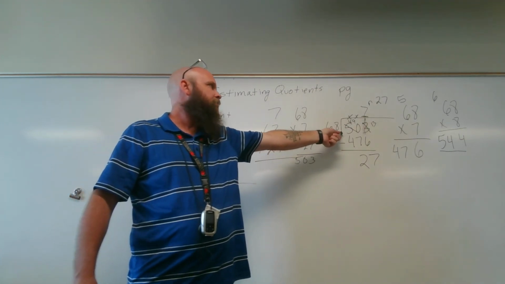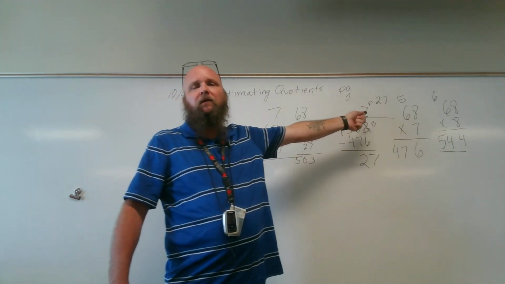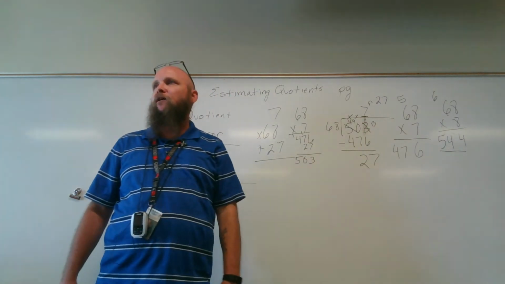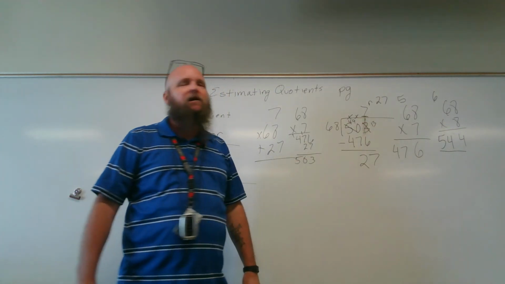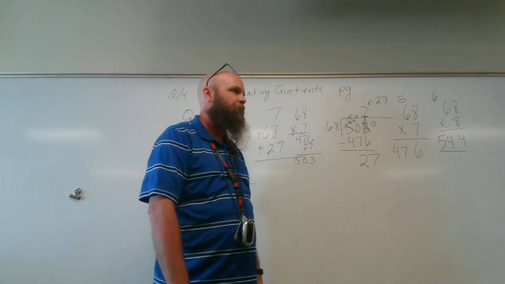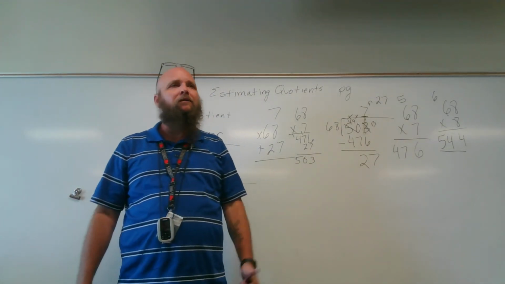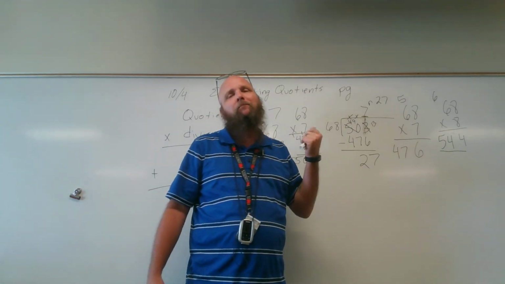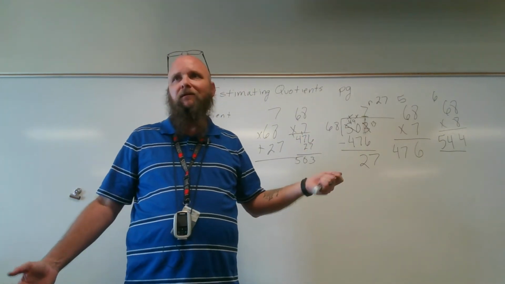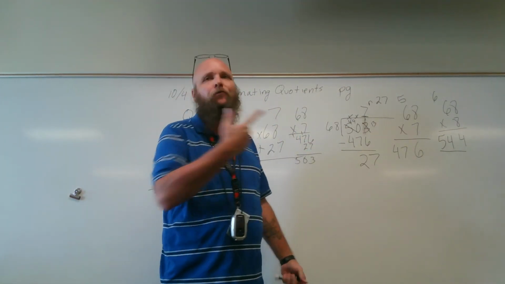So anyway, that's what we have, groups of 68. 68 cookies in each group. And 7 different people can get 68 cookies. And Kristen gets to take home the extra 27 cookies. Good job, Kristen. Well, he probably made more. I'm just saying, these are just the 503 that he brought to school.